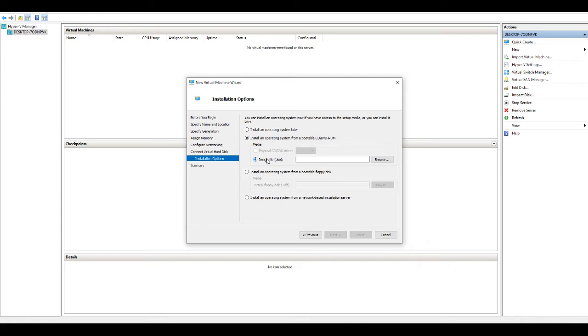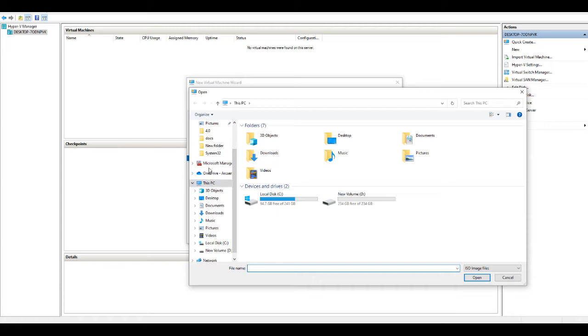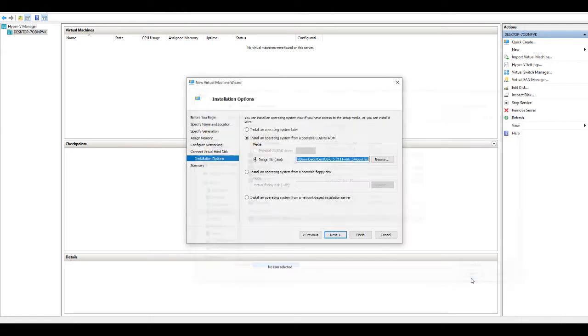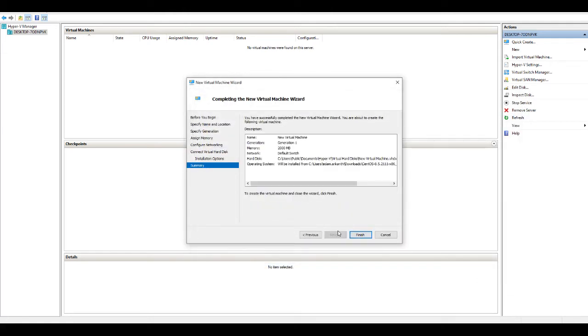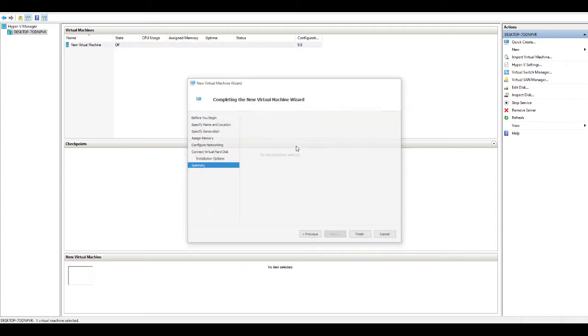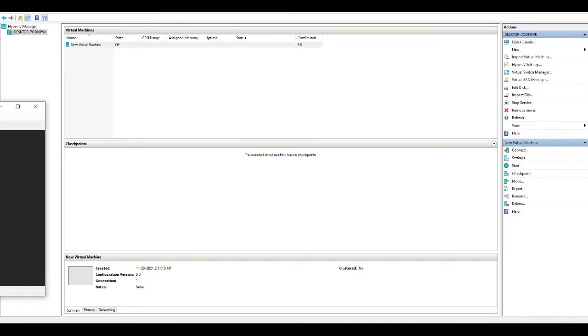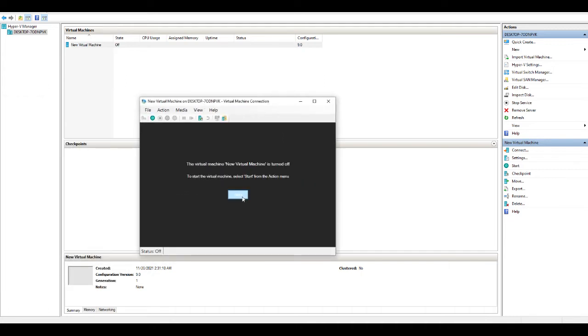Select the media where you have downloaded. Now click on connect. Click on start.